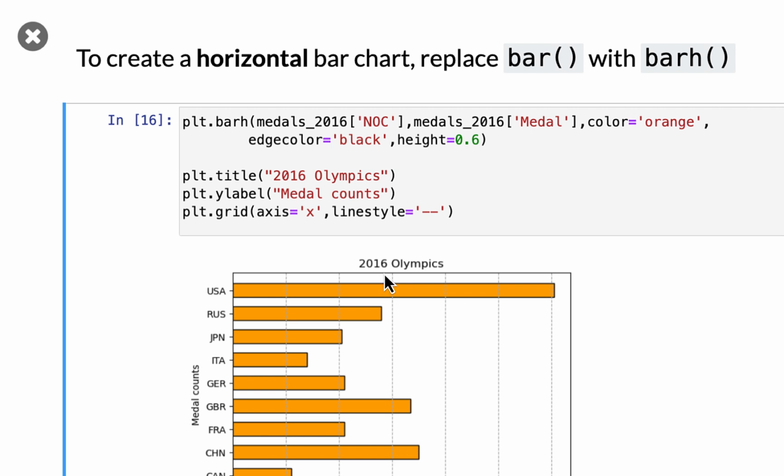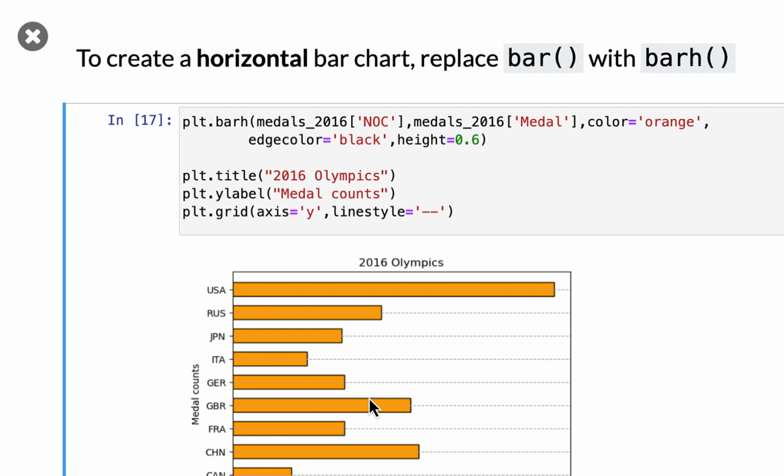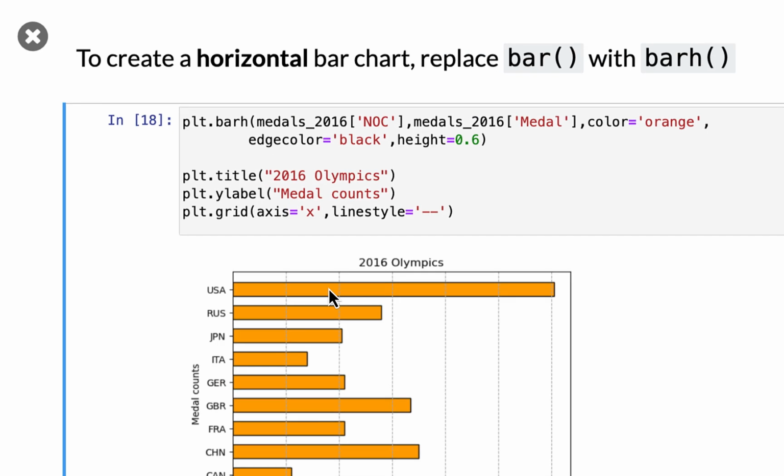So I had to change a few parameters after I decided to use the horizontal bar. One thing is that instead of width, I need to specify the height. Right? Now it's not width, it's like the height of each bar because it's going horizontally. And axis equal to y, I change it to x. You can do y, but you can see that it shows you the grid line for the y-axis, which may not be useful for a horizontal chart, right? Doing x, that helps you better visualize how long is each bar, right? According to the marks on the x label.